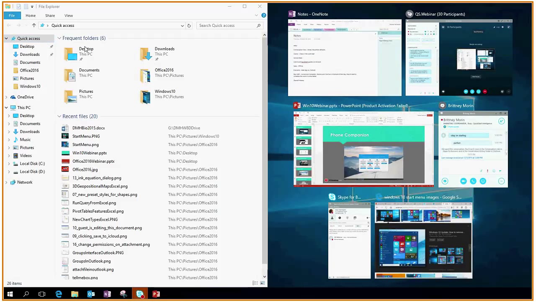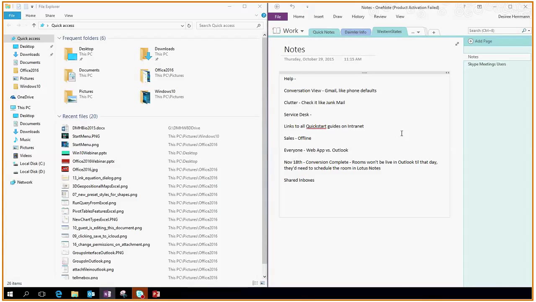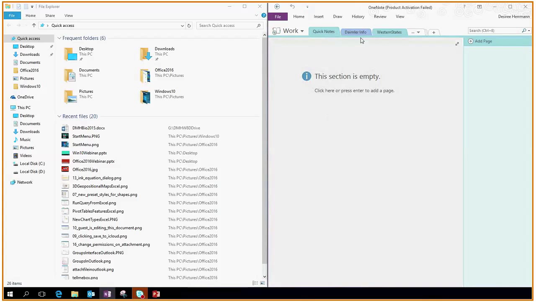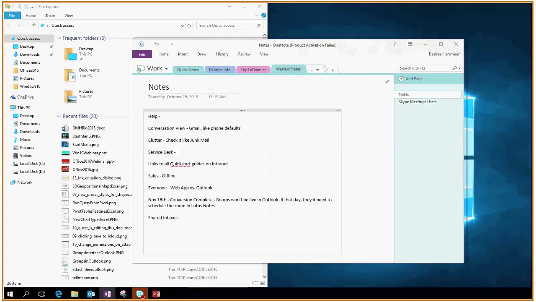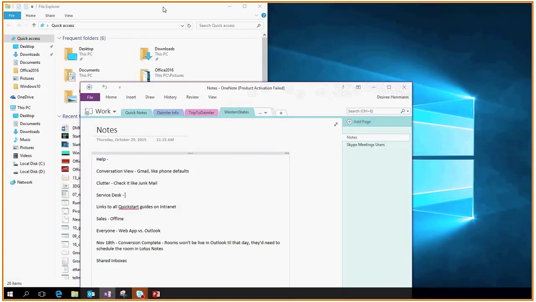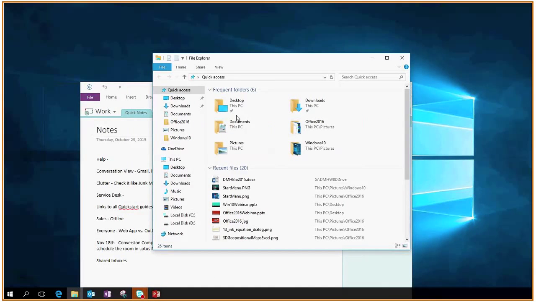What this new Snap Assist feature in Windows 10 does is it allows me to see all of the other applications that are open right now, and choose between which one I want to bring over. So now what I can do is I can select on one of these, and you'll see what it does is that snaps that one next to there. So then I can do whatever it is that I need to do in those two applications at the same time. Again, if I want to get back, I can drag any window down. So I hope I did that slow enough so that everybody could at least see it. And again, that's the snap feature, and then the snap assist, which they've added in the Windows 10 operating system.